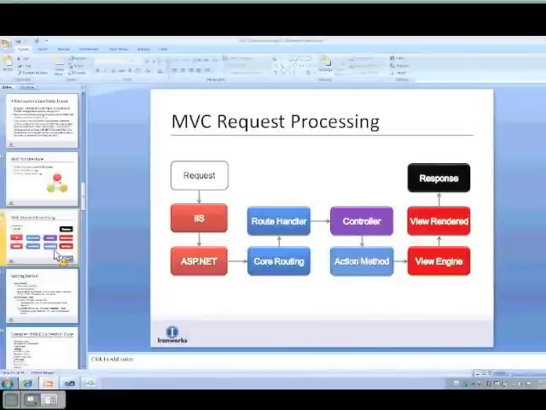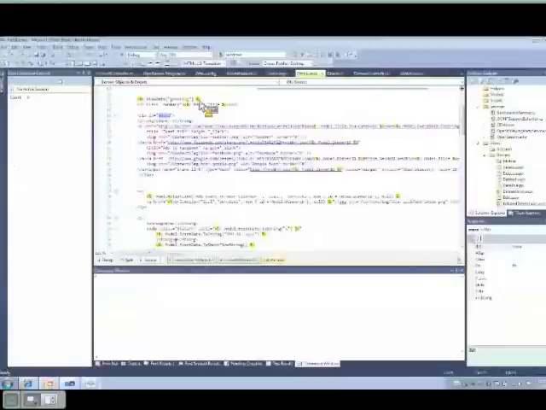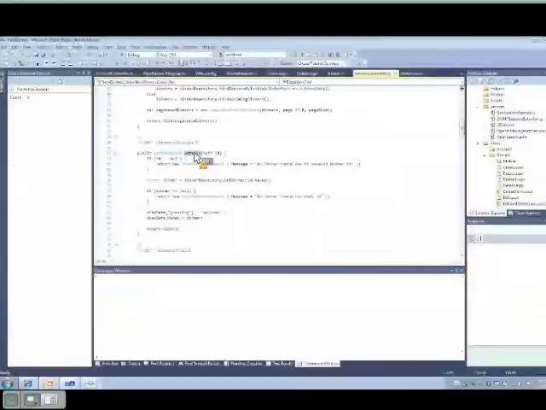So my URL could be dinners/add, and I'm passing up this set of information, either a serialized form or however I'm doing it, and I can map those very easily to whatever action method I have. I've found it to be a lot easier to work with AJAX in MVC than in web forms. You can create page methods in web forms, but MVC is a much more natural fit when it comes to working with AJAX.